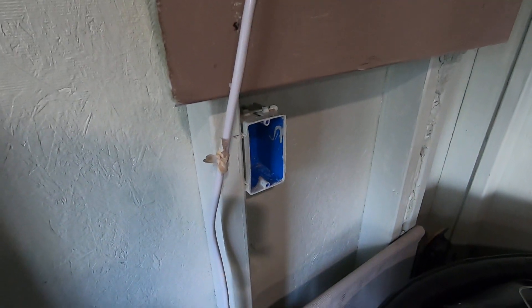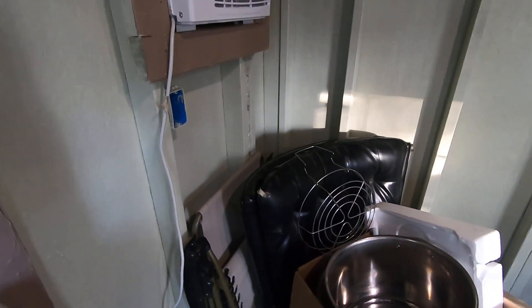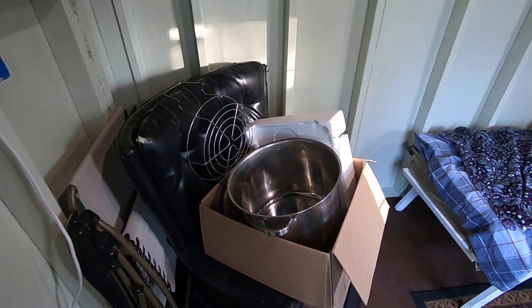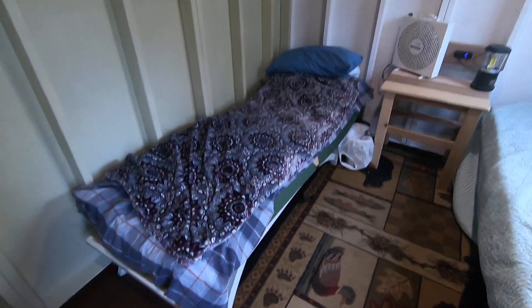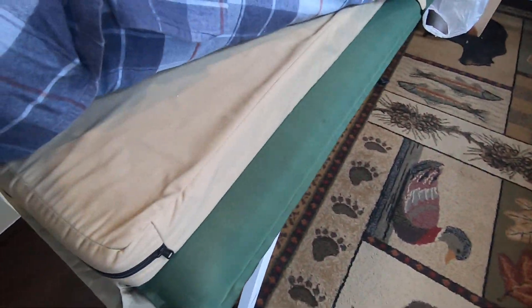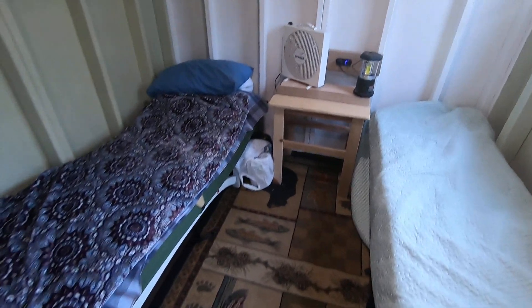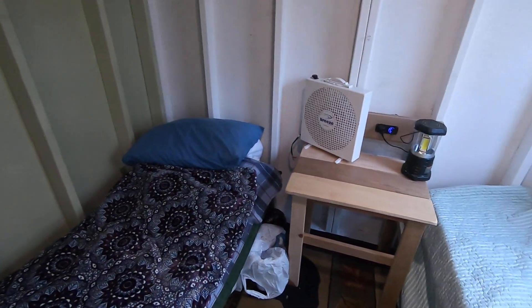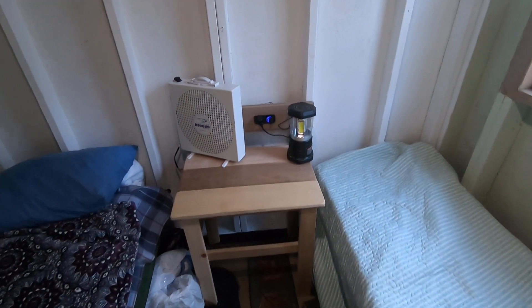The last thing I've got to do is put a receptacle in here and plug the window unit in — that goes to the conduit you saw outside. I had this chair laying around, and I've got a pot I use for canning — just cleaned it and stored it in here. I had this Barca lounger laying around with Cabela's pads — they work great. For flooring, I just painted it — works out great.